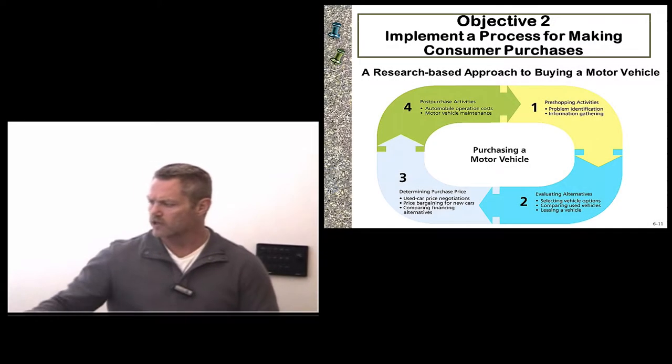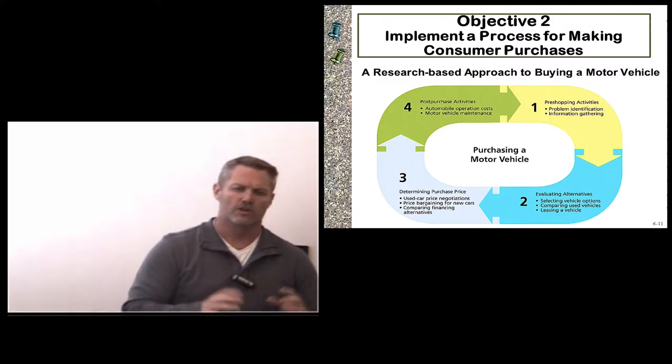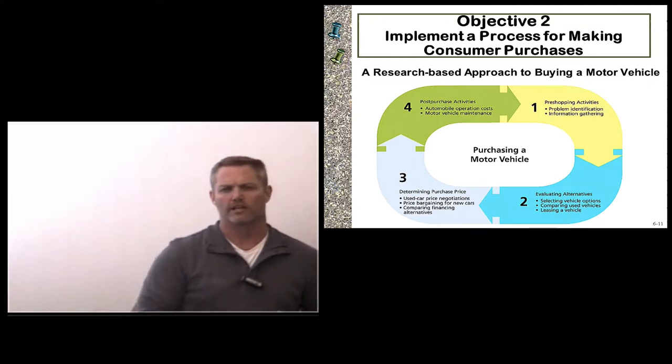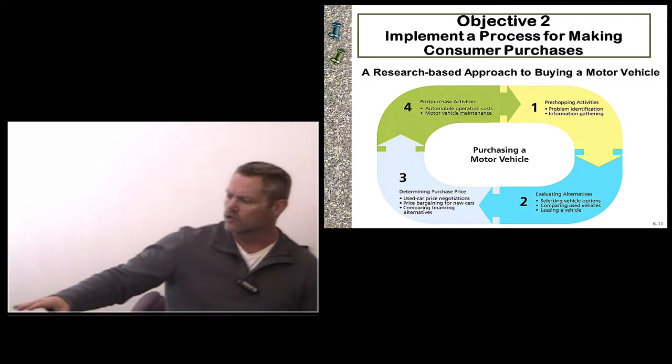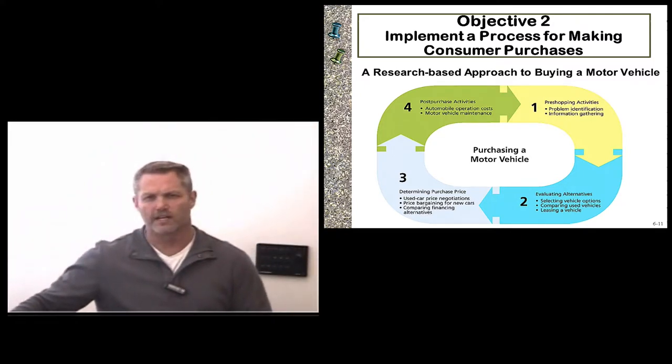So if we look at our slide now, what we're going to look at in this car purchase is the pre-purchase activities. The number one item is problem recognition. And this is true for all purchases. So even if I'm buying a candy bar, my problem is I'm hungry. When I'm going to buy a car, typically my problem is my car is broken down, it's too expensive to fix, I just don't like my car and it's had some big repairs, it's about done, or my car was stolen. So we've identified the problem, I need a new car.